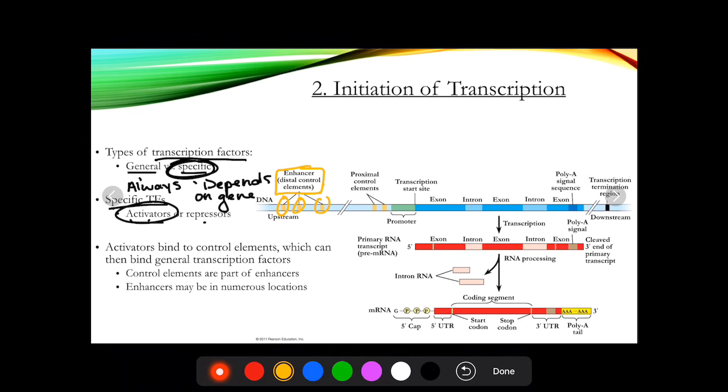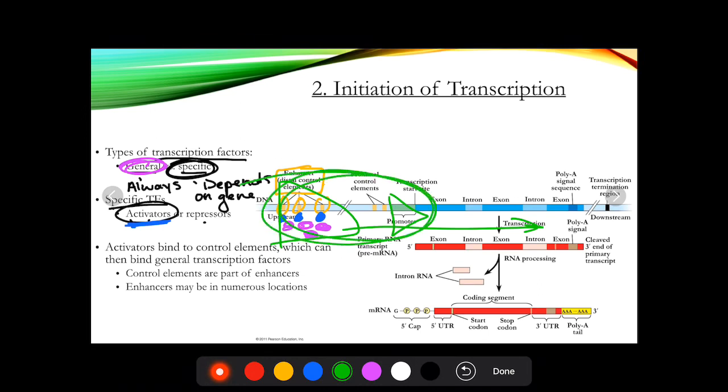So the activators bind to the control elements, right? I'll draw these guys in dark blue. I guess that's just blue, whatever. And that's going to bind, okay, so these are our activators. And those are then going to bind general transcription factors, which are eventually going to allow for RNA polymerase to be attracted to this area and go. Technically, it attracts to the promoter, but there's some folding and whatnot, so we can almost just think of it like a big, giant complex. And that's where the RNA polymerase binds.